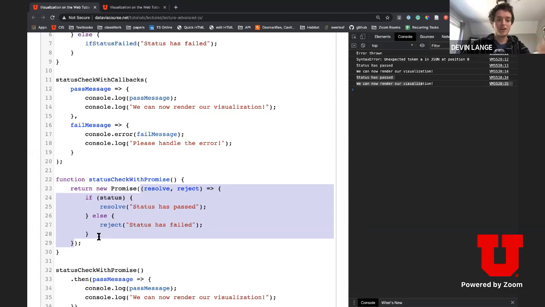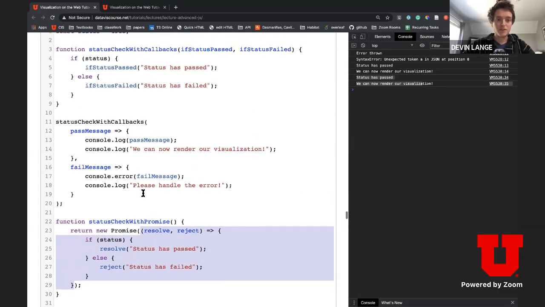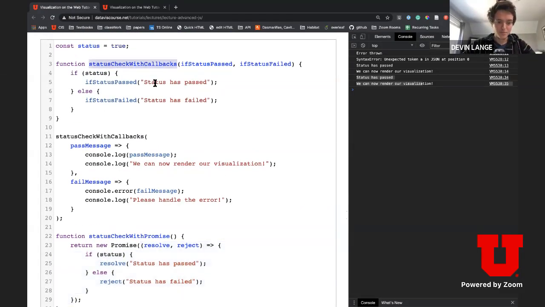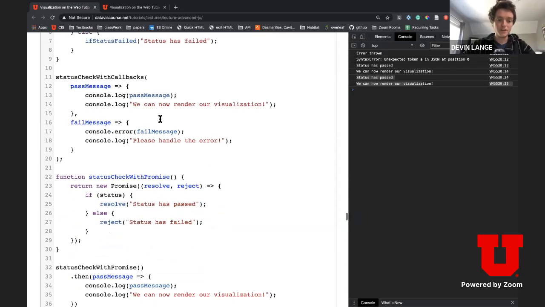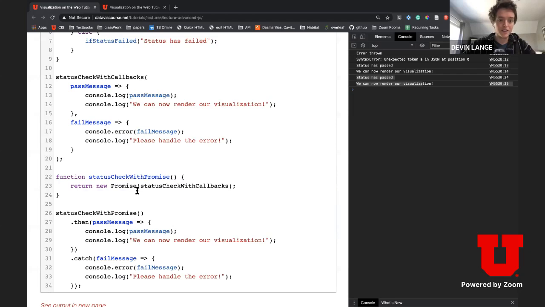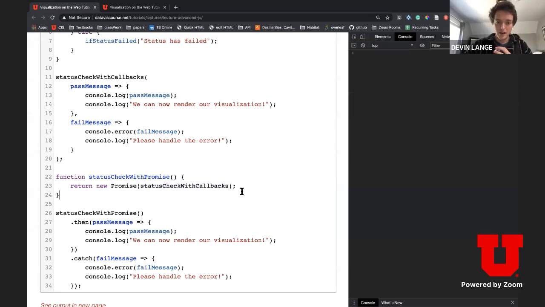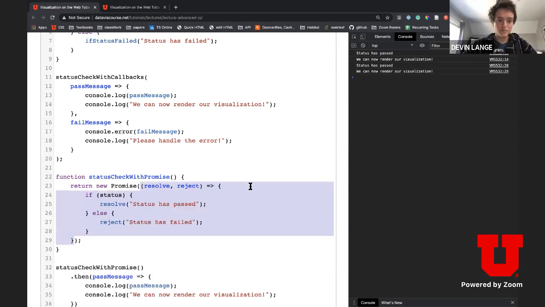In this particular case, this whole section of code happens to be equivalent to this function. So you could delete this and pass in this function name. And just to run this again, you can see that it ends up running and doing the same thing as this syntax.